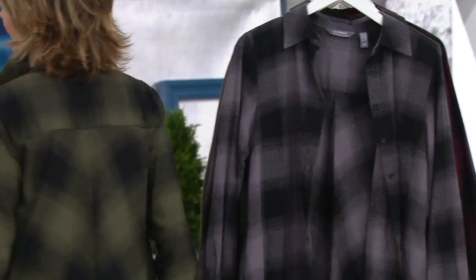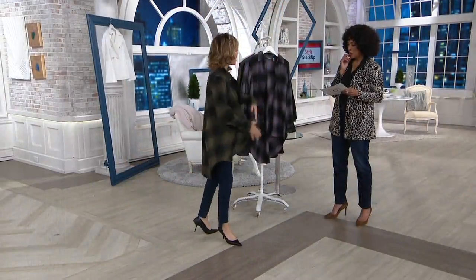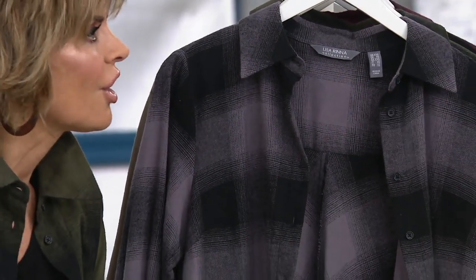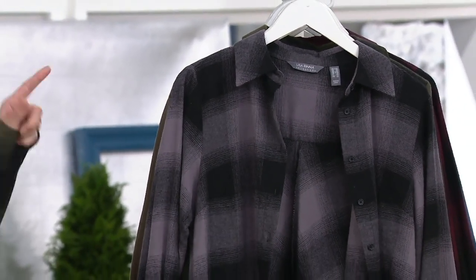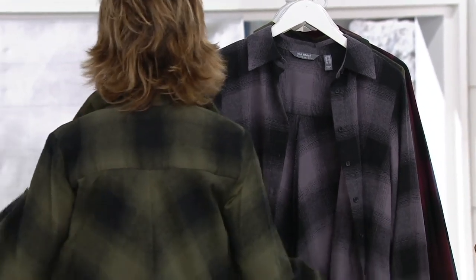Look how cute this is. It's such a fun high-low. I designed it to wear it open, but you can wear it closed too. The design was sort of a shirt that marries a duster. It has a really light feel — it's 100% cotton, but it feels like a light flannel. I really did design it to be worn open, but don't be afraid to close it. I love the shirt-duster idea as you see it on Lisa.